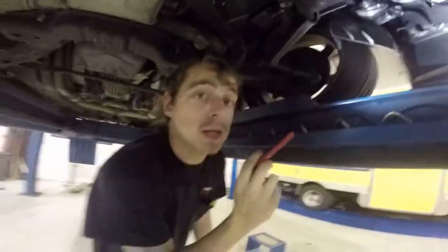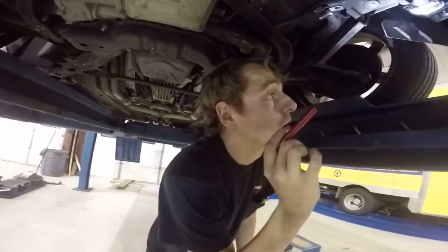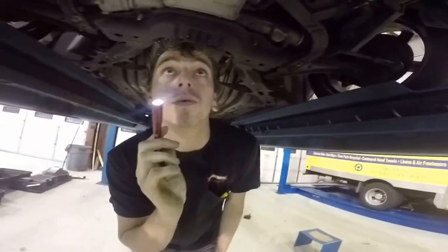Now that is how you install a horn on an 11 through 14 Mustang GT 5.0.